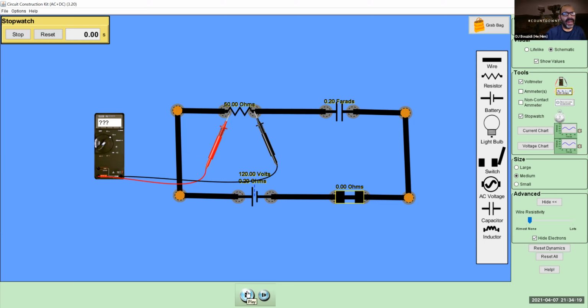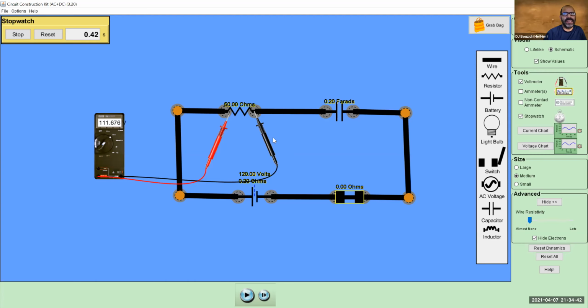So what I'm going to do is play it for a few seconds and stop it. When I do, the voltage will be very high, around 120 volts, as a matter of fact. This voltmeter should read that high. So I'm going to start it and stop, okay? After 0.42 seconds, the voltage now is 111.67. The reason is that some of the charge has already built up in there.